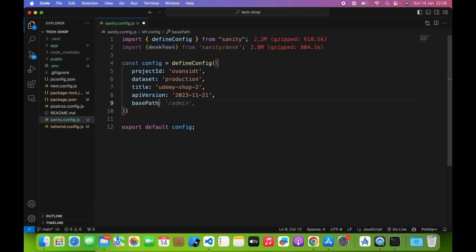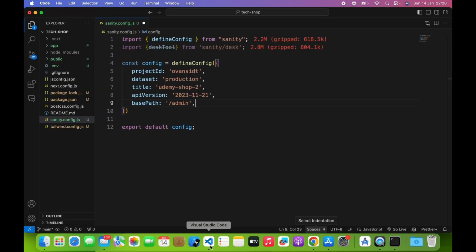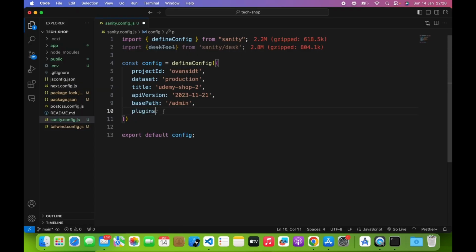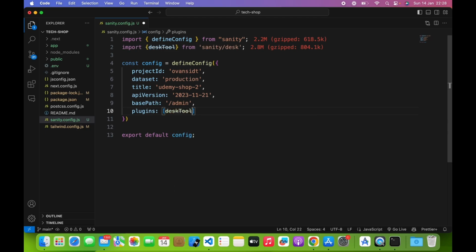So this is where it's going to look for the Sanity routes, right? So we're saying go to /admin. So when we come here and then we say /admin, that's what we're telling it. Go there, and that's where we're going to look for it. And then plugins. So plugins is going to be an array, and inside that array we're going to put our desk2.